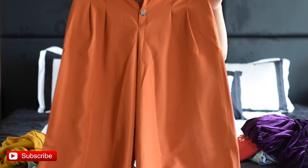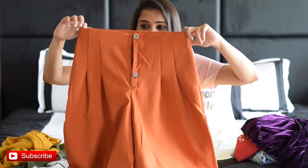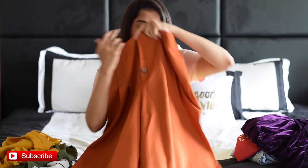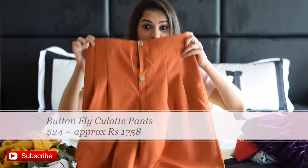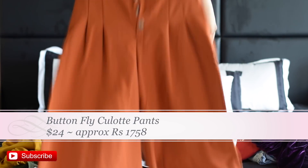The fourth outfit is a pair of wide-leg pants in an orangish rust color. They are so comfortable — if you're a fan of wide-leg pants you know they don't stick to your body and you can wear them all day. I'd pick these for traveling or just hanging out at someone's house when you want to be comfortable but look stylish. They fit really well and have brownish buttons in the front. The price is $24. I'd pair these with a bodysuit.